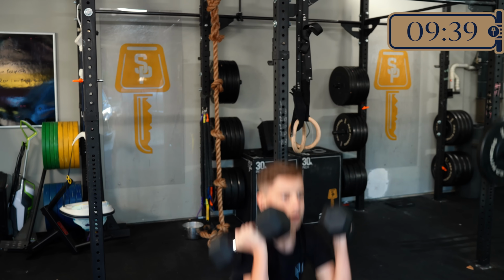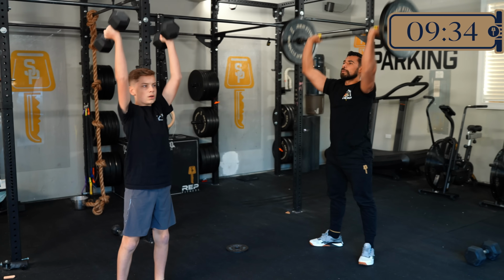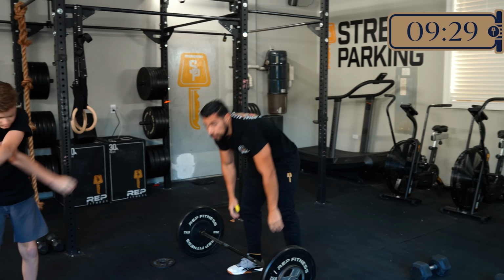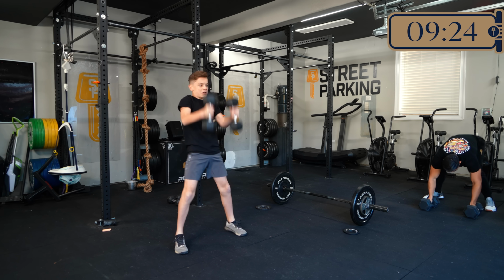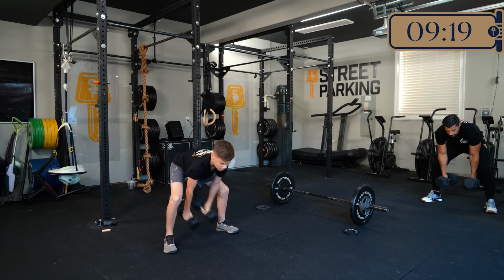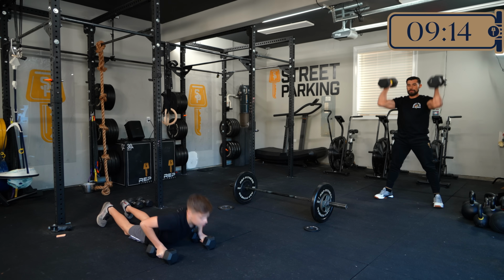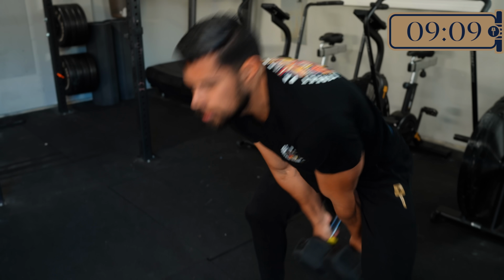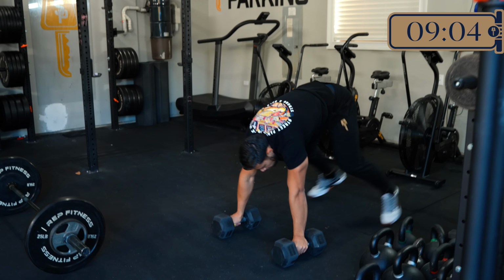Okay, so what we've got is a 10-minute AMRAP. How bad could it be? So bad. You're gonna do as many rounds as possible of 15 unbroken thrusters. So your rounds are how many sets of 15 unbroken thrusters that you get. Now, before you can go into a new round, you've got to do 5 devil press as a buy-in each time. So the devil press reps don't really count toward your score unless you get a few at the end. They're literally there to be annoying. Okay, good to know.